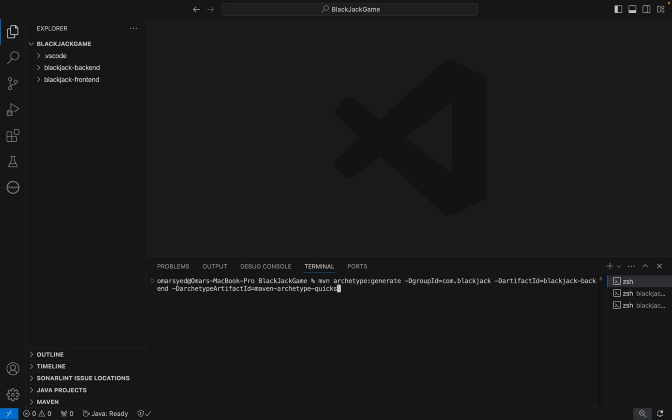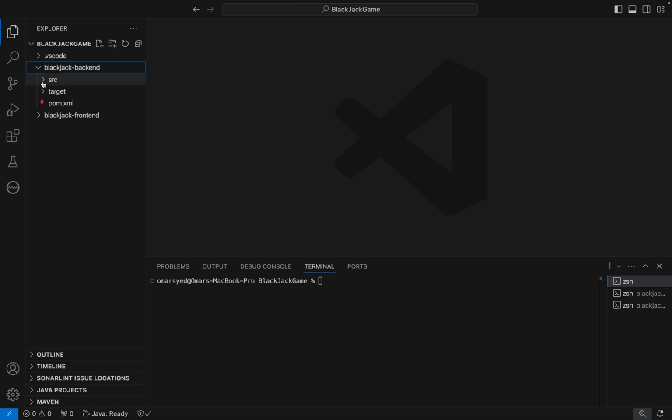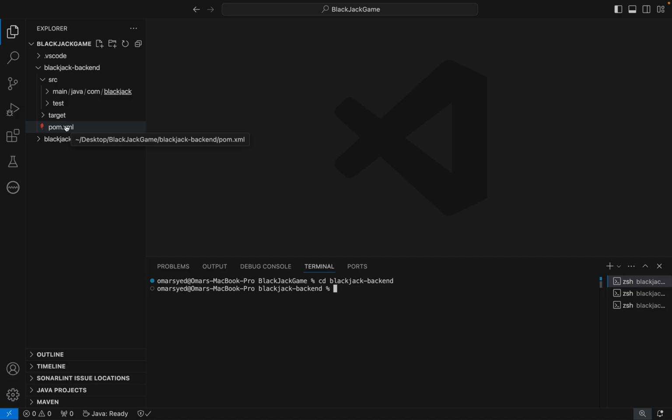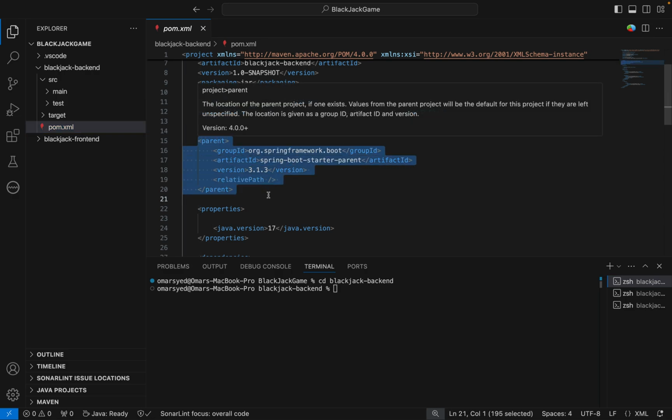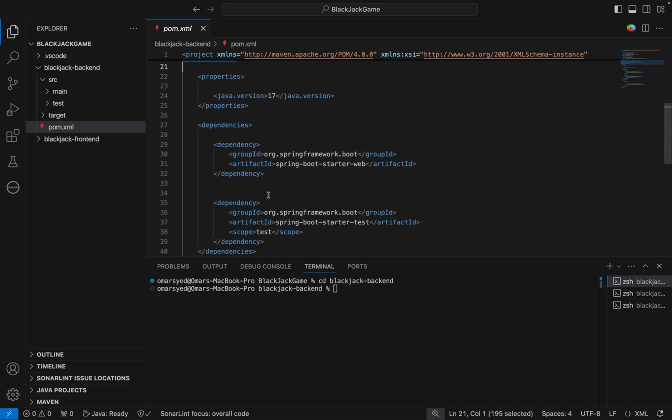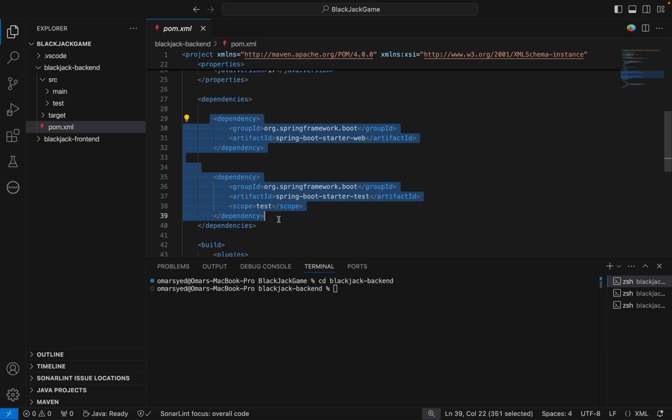When you have your Maven project set up, like so, I already did the implementation of the code for the blackjack game itself. Then it's very important to also include the dependencies for Spring Boot in the pom.xml file. So if we open up that pom.xml file and go down to right here, you can see this is the parent for Spring Boot, and then we should also have the dependencies right here. This is very important because this is what your program is going to rely on in order to run on the back end itself.